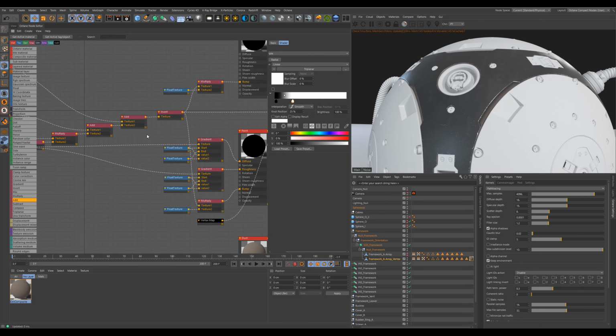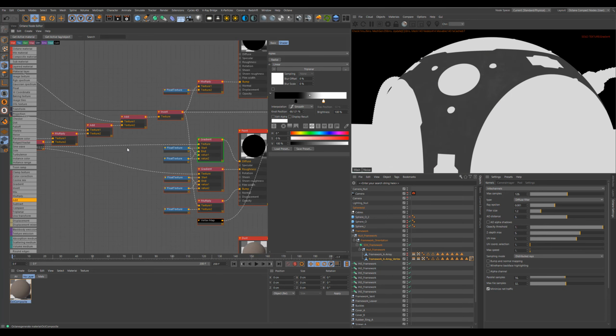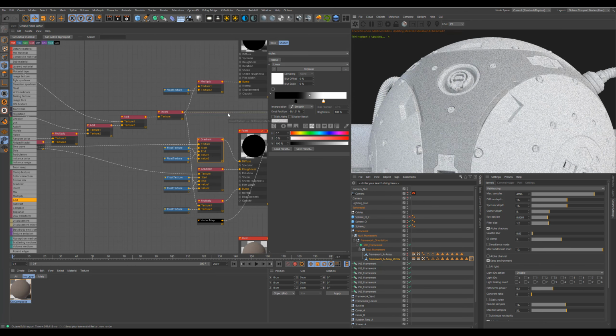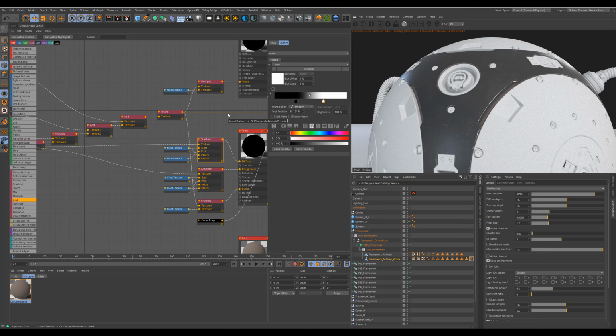What I really find important here is that you'll always be aware of what you're doing. Blindly changing parameters without knowing what's behind it is very dangerous because you're not understanding what you're doing, obviously. So if you're lost, just use the solo node and see what the material is looking like at a certain node tree, and therefore get a good understanding of where you're going and what you're doing.